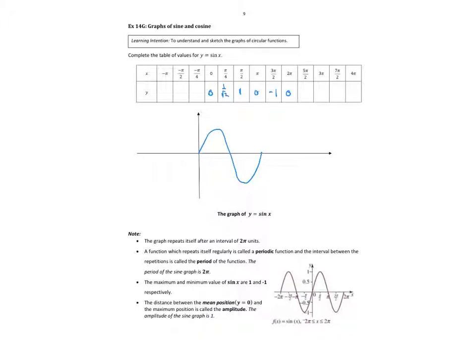up to 4 pi. And back to minus pi. So what we find is that's 0. There's 2 pi where we get back to the start again. And even if I go over that in a different color, we can see that the graph repeats itself. Okay, 0, 2 pi, 4 pi.